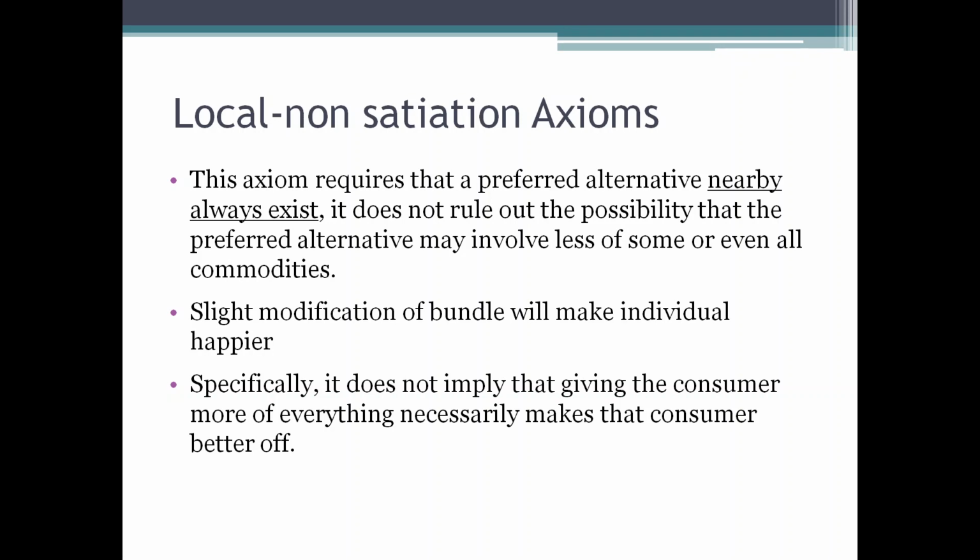This is just, as I told you, a close nearby consumption bundle to X naught that will be strictly preferred by the consumer, will make him better off, will make him happier. Although it either has more of some commodities or it doesn't have anything more of any commodity, it only makes consumers better off, happier, more satisfied.